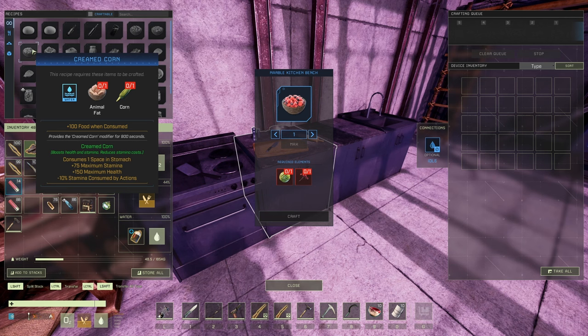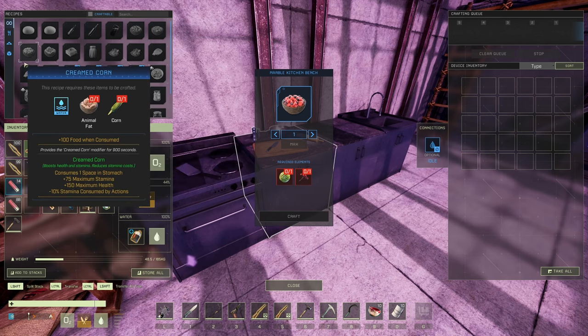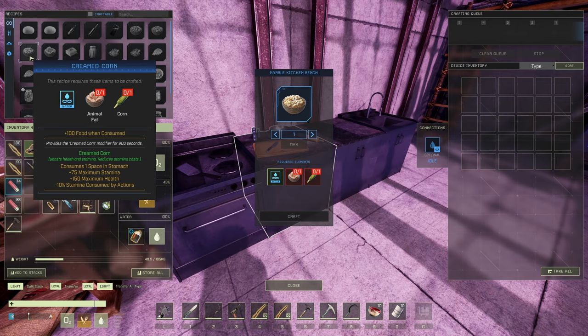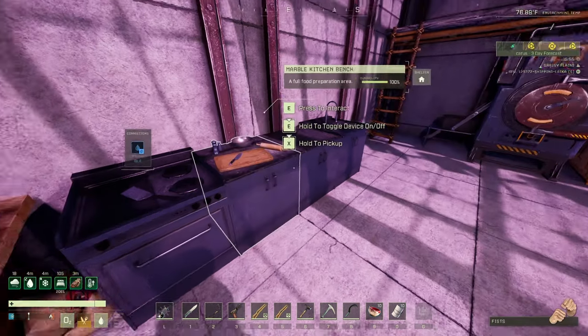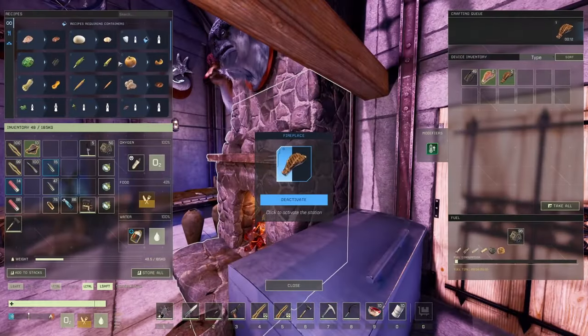Creamed corn, 75 stamina, 150 health. 75 health, 75 stamina, oxygen, water. Creamed corn. Minus 10% stamina consumed by actions. That sounds really good. So, do we have the animal fat? Answer is yes. Do we have the corn? Answer is no. We're gonna have to go and grab some corn.